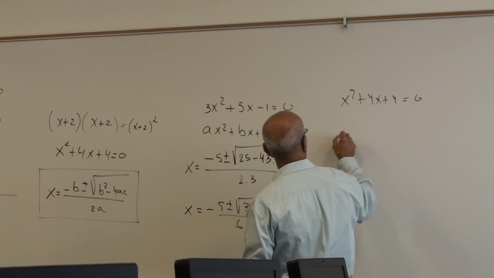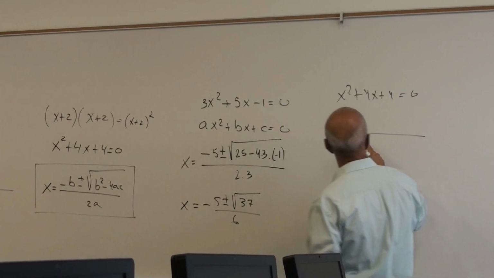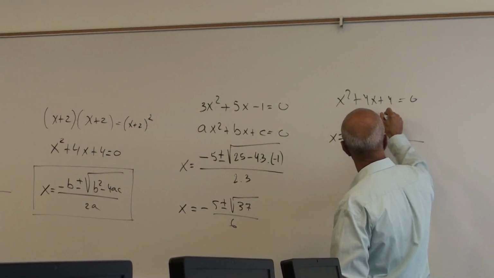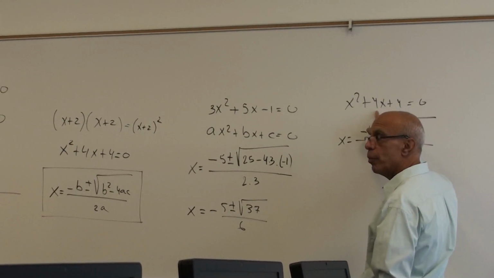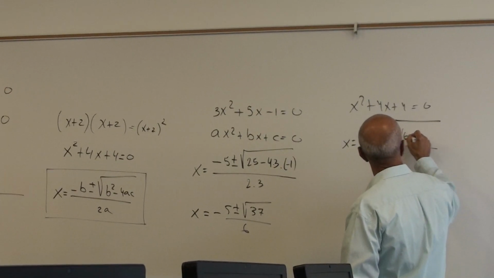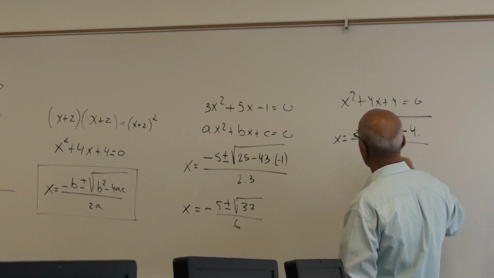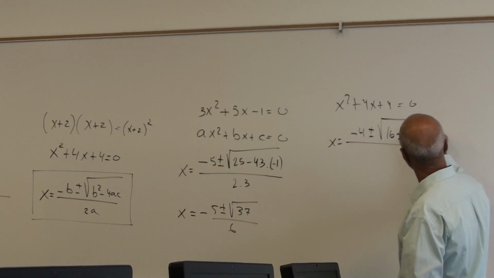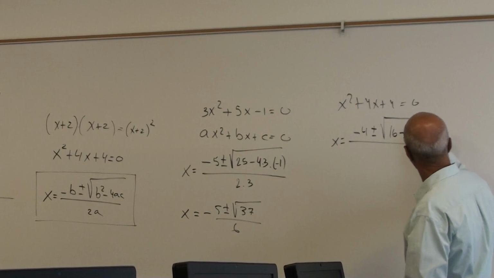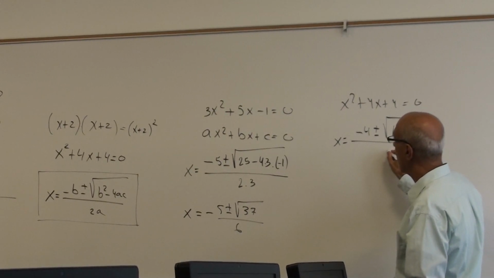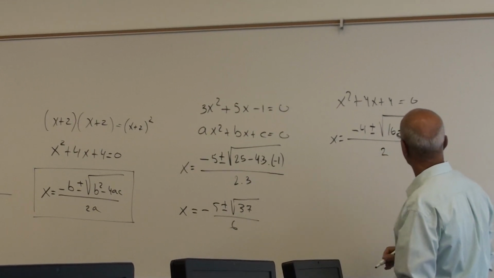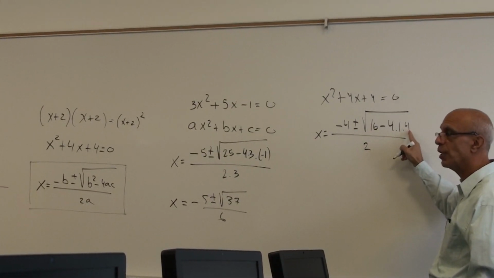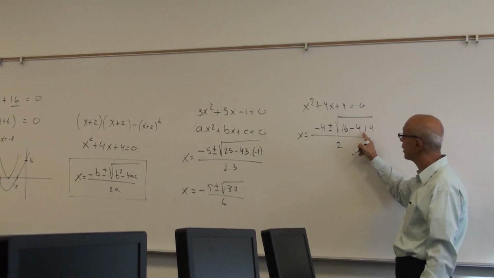And then I'm going to write x equals, what is negative b? Negative b is going to be -4 plus or minus the square root of b squared, which is 16, minus 4 times a, that is 1, times c, that is 4. And here is going to be 2 times a, that is 1, so it's just 2. Now, notice here that I have 4 times 4 is 16. 16 minus 16 is equal to?